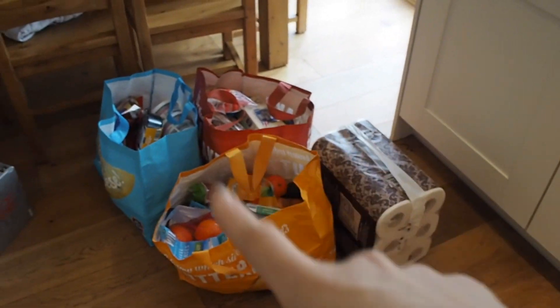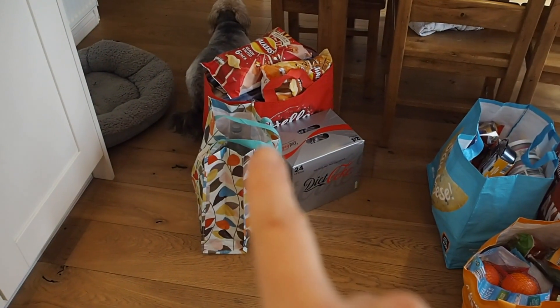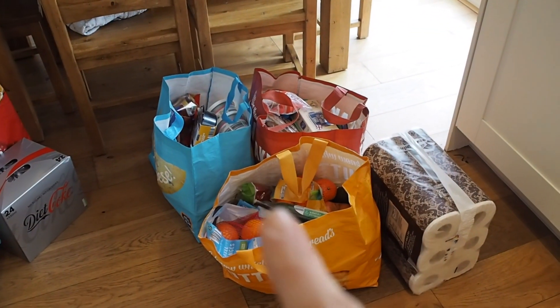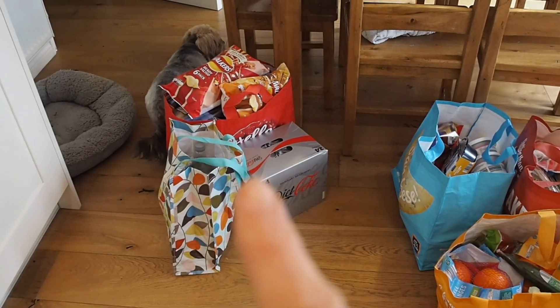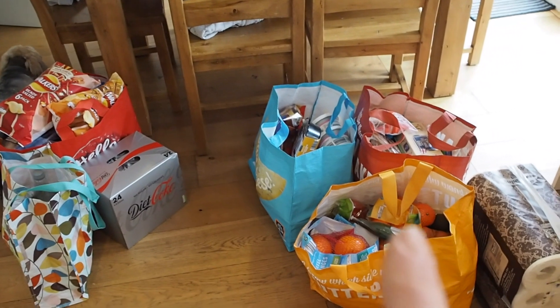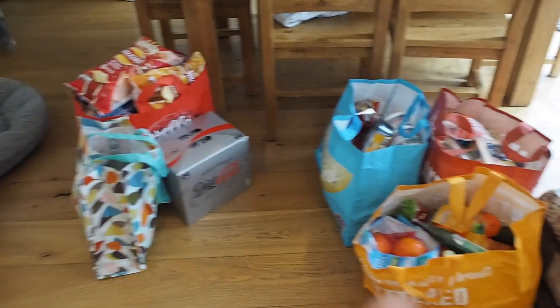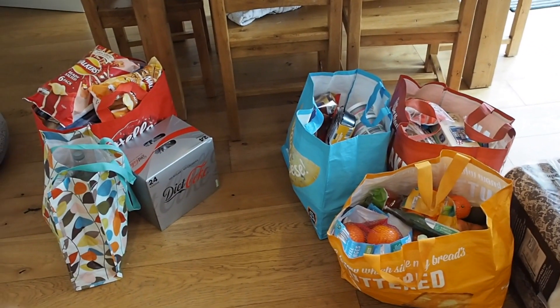Some of the meals here — not all of them but some of them — are suitable for Weight Watchers, because you can eat anything, but some are healthier than others. I'll show you what we've got and talk through the different meals we're going to be having throughout the week. I'll quickly show you the two loads of shopping. Basically this is Aldi, and this smaller pile here is Tesco. This shopping came to about £65 and this smaller pile came to about £60, so you get an awful lot more for your money in Aldi than you do in Tesco.